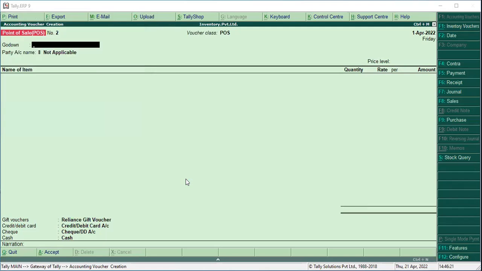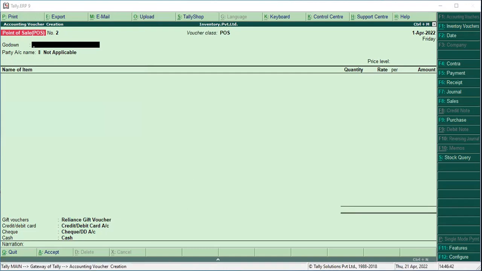Is it visible for you or not? Yes, sir. It's visible. Which voucher? Voucher is visible for you? Inventory private limited? Yes or no? Hello, dear. Yes, sir. It's visible.